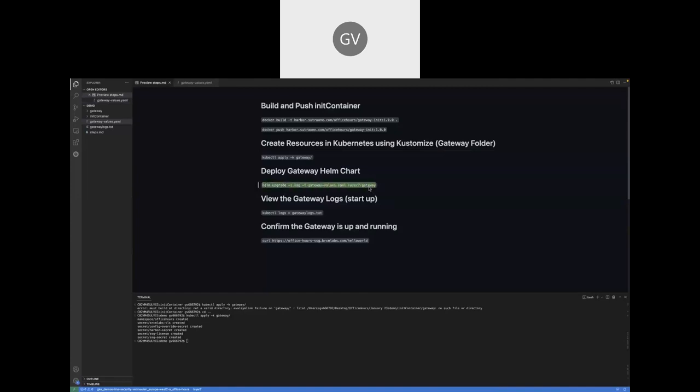Okay, so the next thing that we'll do is very simply just install the gateway Helm chart. In this context, we're running helm upgrade -i. The -i flag is basically shorthand for install. So if the release SSG doesn't exist, then it's going to create it. SSG is our release name there, and we're passing in the gateway values.yaml that we just defined, or that we just looked at. Layer7 is the Helm repository, and gateway is the chart.